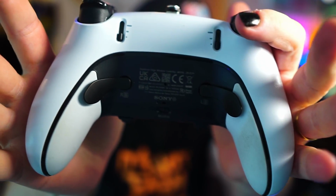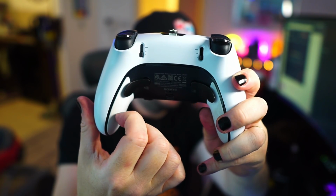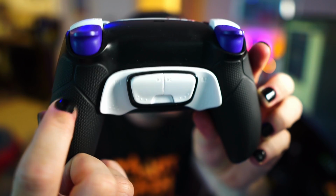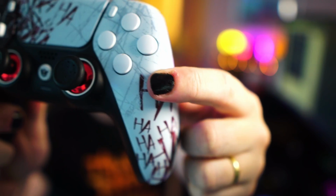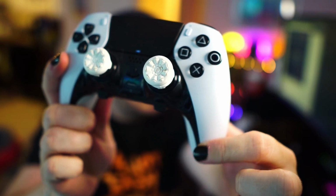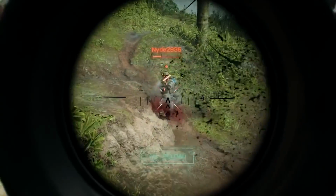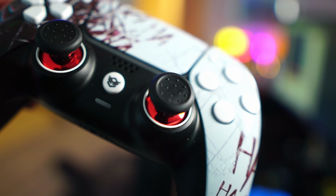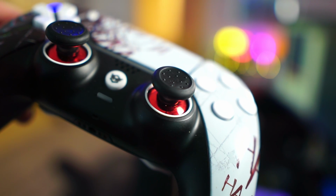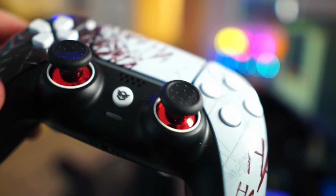Time to talk about how these controllers both feel. Both the DualSense Edge and the HexGaming come with textured grips where your fingers rest, but there's a difference. The Edge has a subtler grip, while the HexGaming has more of an intense tactile grip that makes it feel just right. The customizable faceplates are purely aesthetic, no different texture-wise. Buttons, pretty much the same across both. Now the major difference lies in the controller's sticks and triggers. HexGaming, they absolutely nailed it with their stick design, textured with these tiny bumps, super responsive and mysteriously smooth. Technically different? Can't say, but they feel next level.